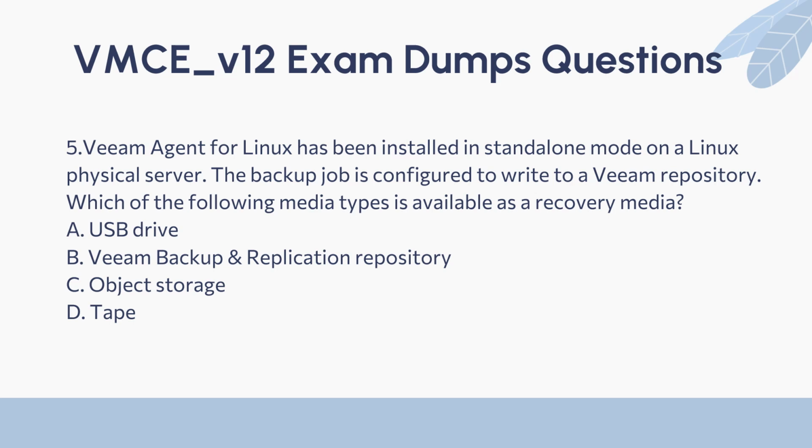5. Veeam Agent for Linux has been installed in standalone mode on a Linux physical server. The backup job is configured to write to a Veeam repository. Which of the following media types is available as a recovery media? A. USB drive. B. Veeam backup and replication repository. C. Object storage. D. Tape.